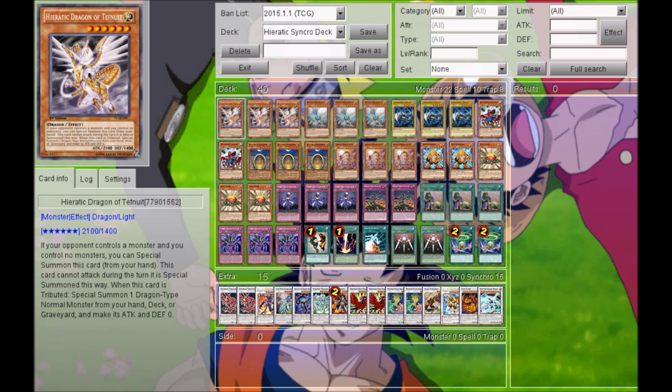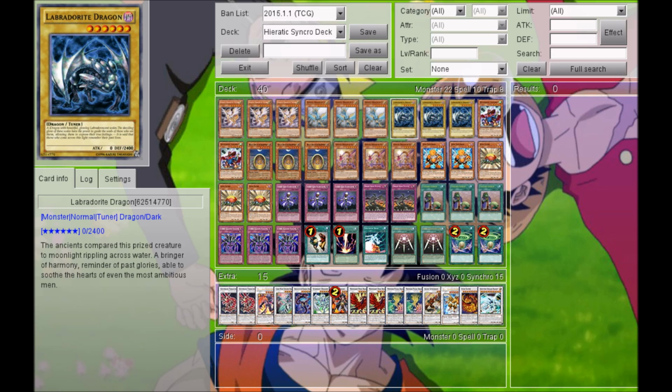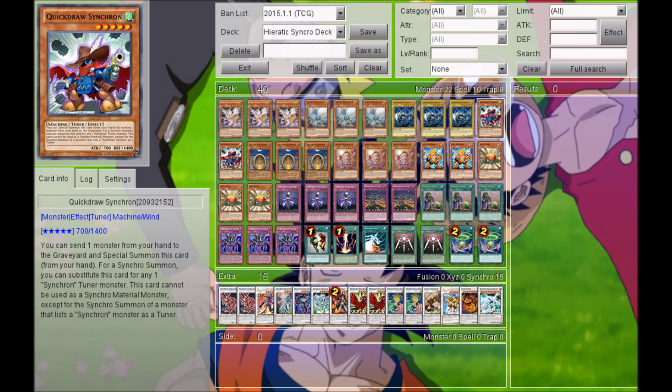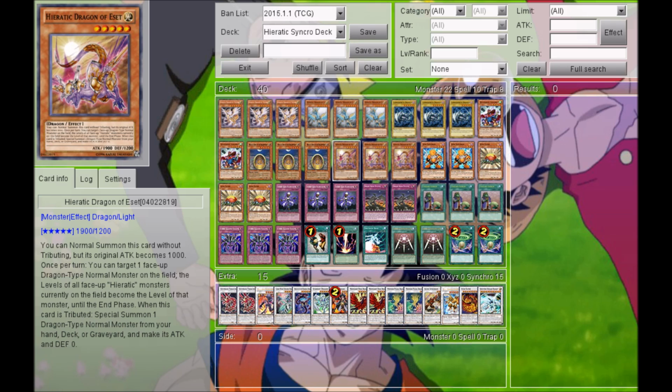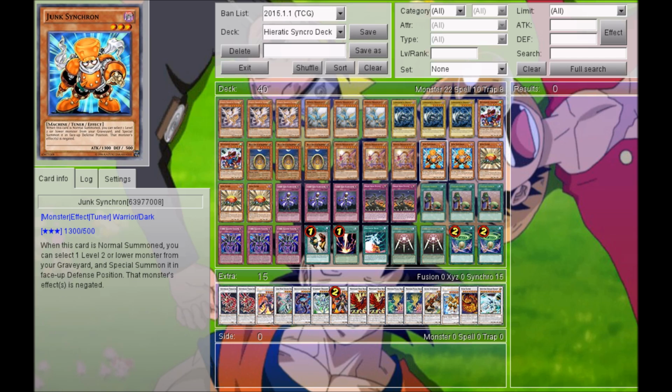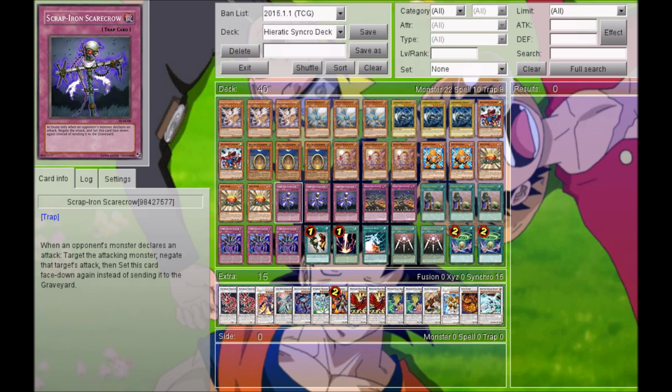So jumping right into it, the first card that I'm running at 3 is Hieratic Dragon of Tefnut. At 3, Hieratic Dragon of Su, Labradorite Dragon at 3, Quick Draw Synchron at 2, Hieratic Seal of the Dragon King at 3, Hieratic Dragon of Eset, I think that's how you say the last word, I don't know, at 3 as well, Junk Synchron at 2, Level Eater at 3, and that's all the monsters right there. 22 monsters, I thought that was pretty good.